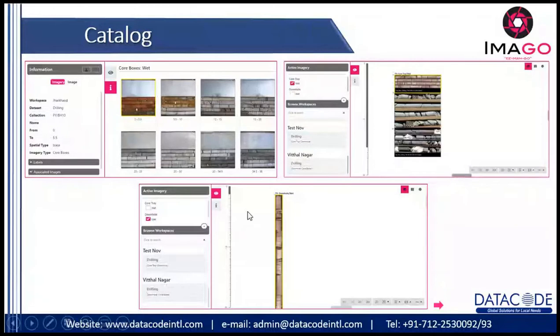Whenever you click on the downhole, you will get your cores in the downhole view, so that you can connect or relate these things, how your drilling operation occurs and how the cores are situated beneath the earth. As per their depth, you can scroll down, you can check, you can zoom in, zoom out. So as per your requirement, you can play with your core images.